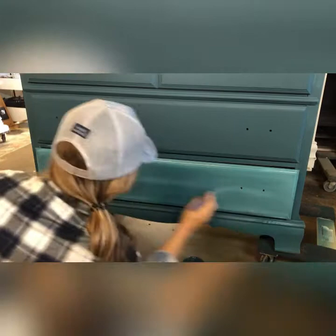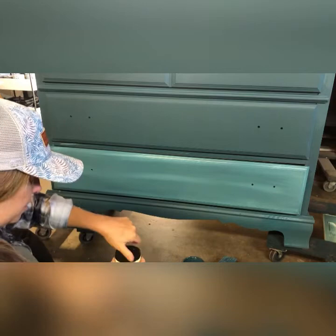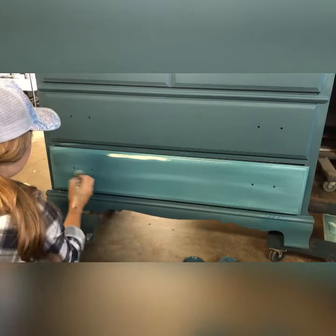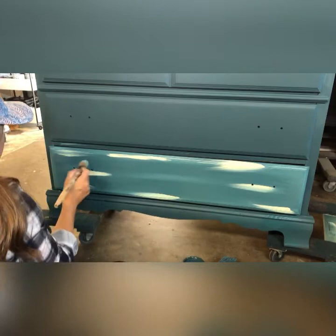All right, so now we're gonna add in our second color, which is lemonade. You could use daisy also. That would be a really pretty color. I'm using the same brush, and I'm just gonna add some more highlights. Just random.